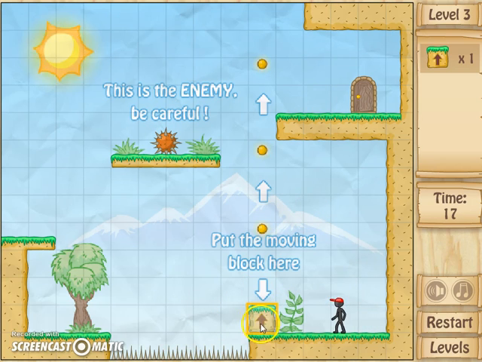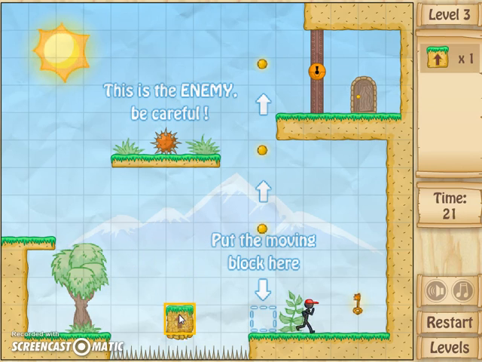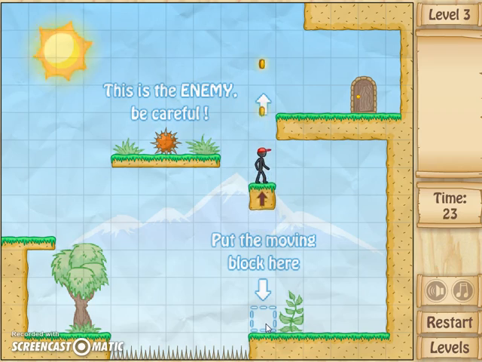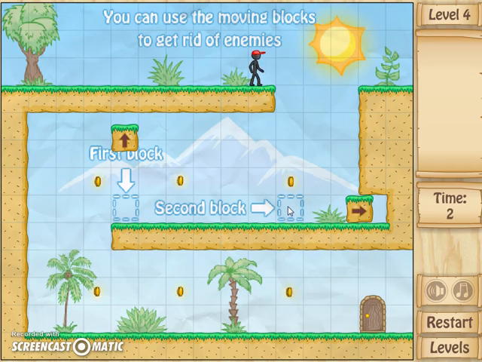Okay, got the key. Start over again. Right, that was. Oh no, we got a green and red spiky ball, so. Let's see this. First block. Second block. Wasn't too bad.